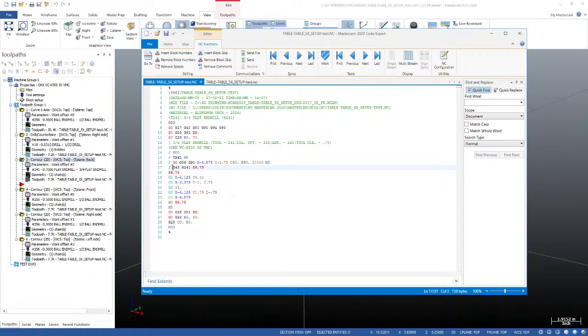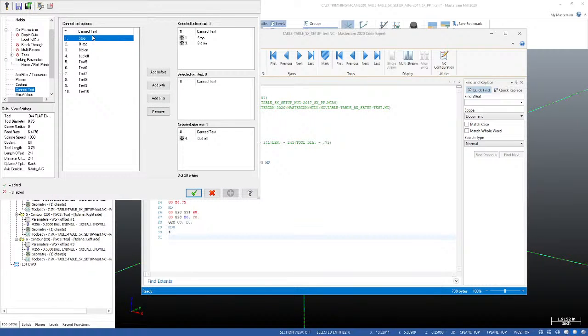But if you need to restart, in order to do that, you have to run with block delete on for that program. So that's kind of the caveat. If I wanted to turn it all the way off, I could do that as well. So I'll just go in here and remove this.